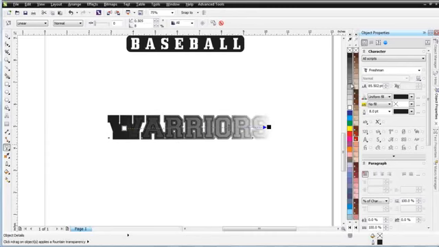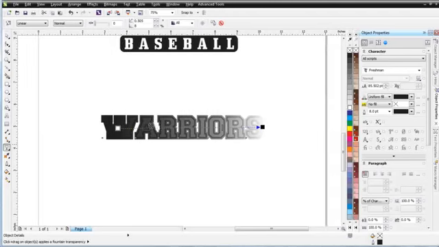Now you can also select grayscale colors. Let's say I wanted to bring my transparency to be more darker here. I could put a white here and that would be dark. I could put a lighter gray here, and I can affect my transparency by dragging grayscale color chips directly onto my interactive transparency set for linear in CorelDRAW.